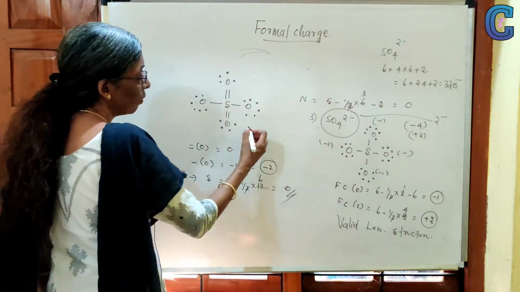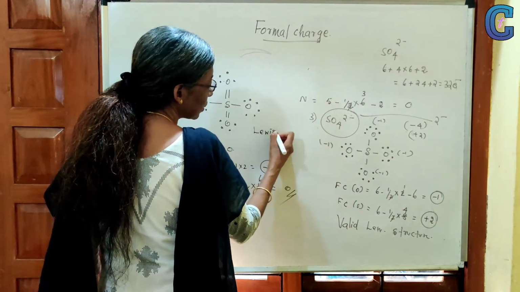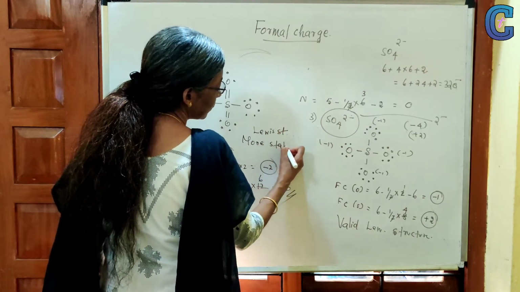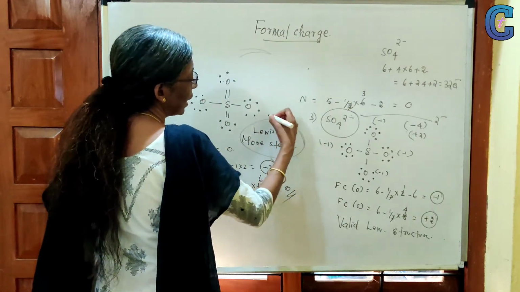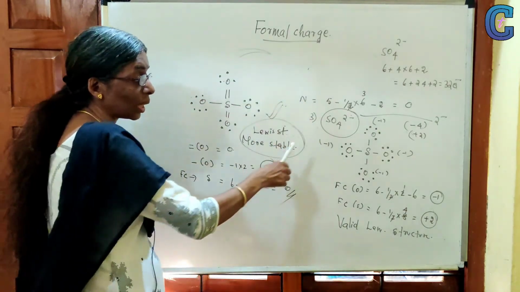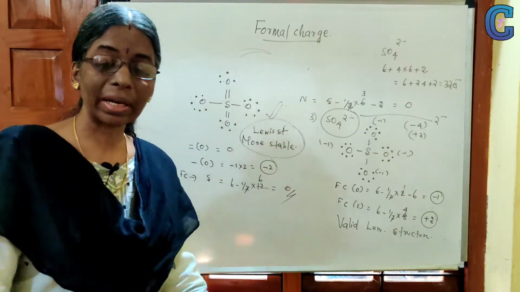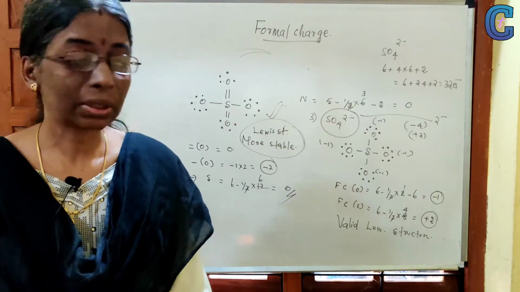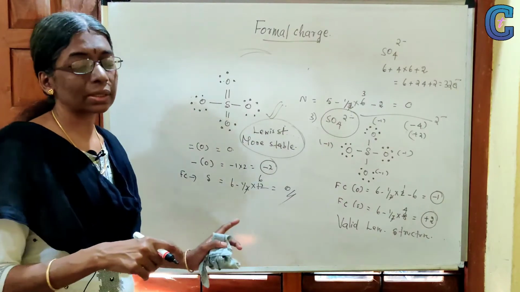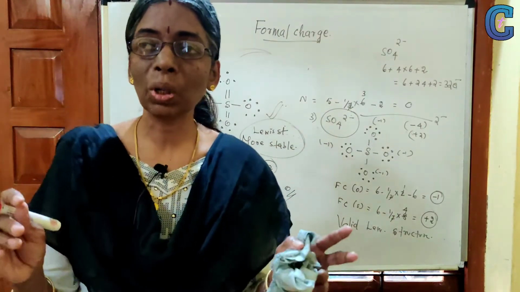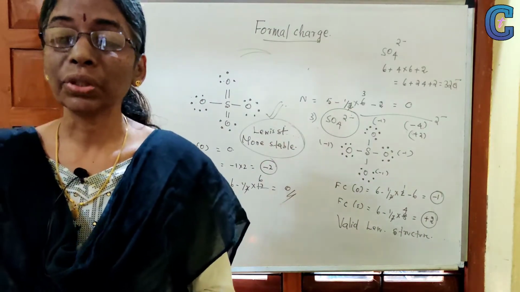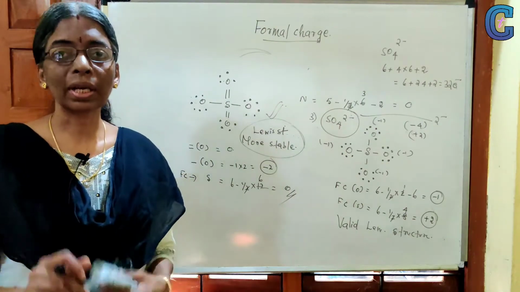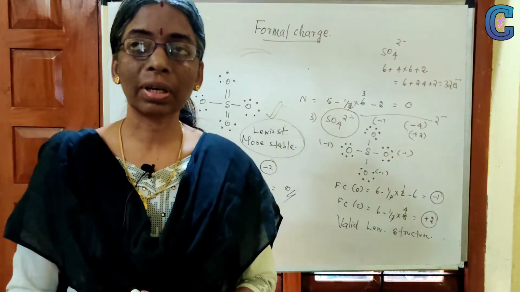So this is also a valid Lewis structure. This is a Lewis structure, but this is more stable. So this is exactly the correct one. Okay, this is not wrong; we cannot say that is not a valid structure. Among these two structures, which is most correct? The first, this structure. So this is the most stable Lewis dot structure for which one? Sulfate ion.